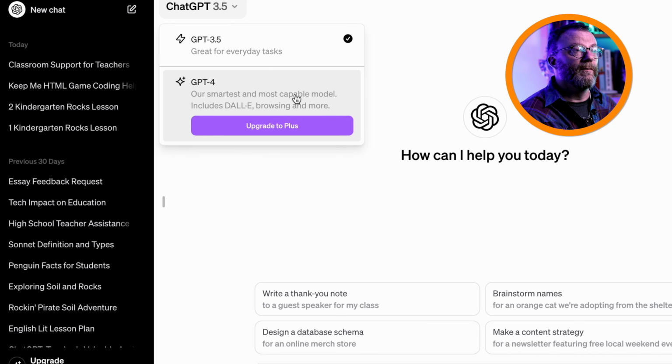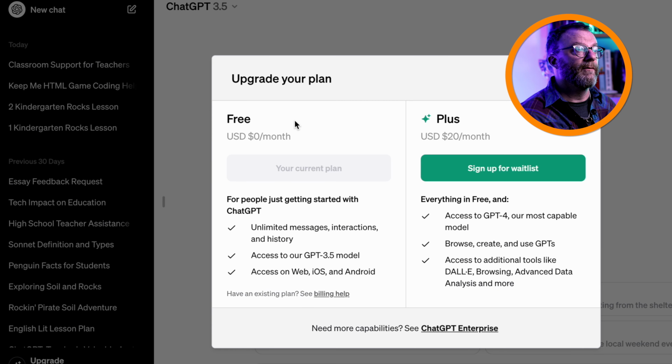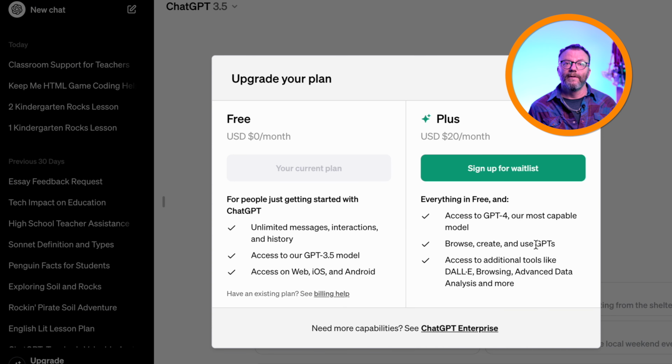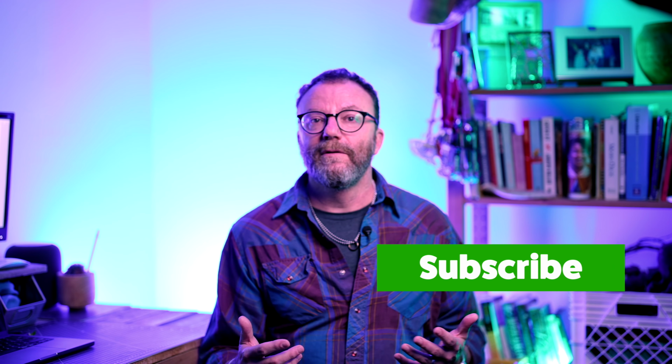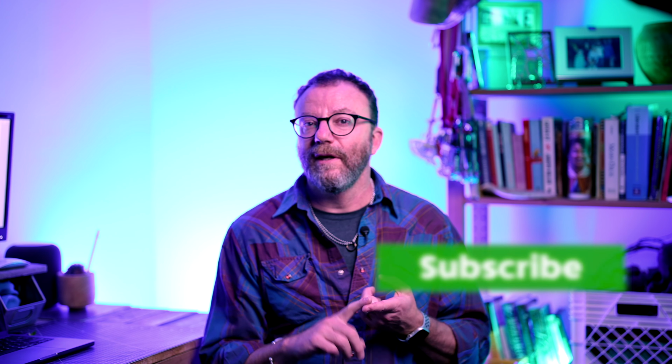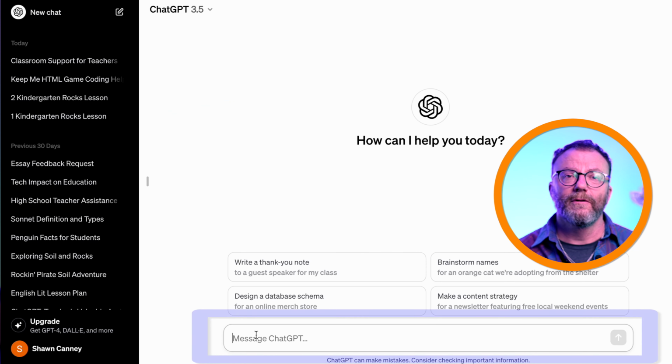The first thing you should know is that there's two versions of ChatGPT. There's the free one, which I use, ChatGPT 3.5, and the paid version, which is currently ChatGPT 4.0. The big difference is that the paid version is bigger, faster, stronger, quicker, more up to date. And the really big difference as well is that ChatGPT 4.0 is connected to DALL-E, which is a text-to-image generator. So if you type into the prompt, you can get text-to-text responses, or you can get text-to-image responses as well. So first we're going to cover the basic controls for ChatGPT.